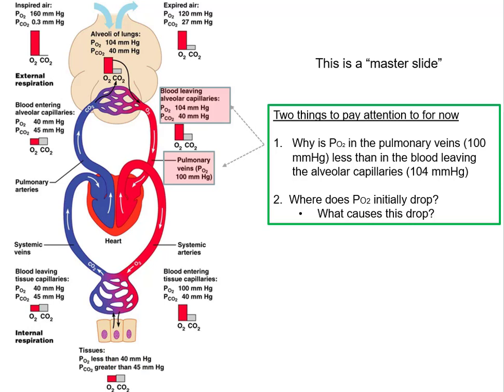Of course, the overall metabolic rate is going to increase in those tissues. There's going to be a greater demand for ATP, therefore a greater consumption of oxygen, and therefore the PO2 is going to drop in those tissues because I'm chugging oxygen now. Instead of sipping on oxygen to maintain myself, I'm chugging oxygen.